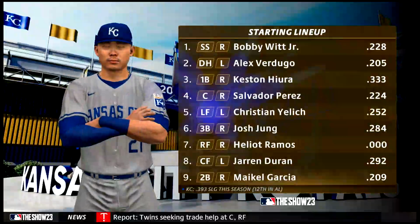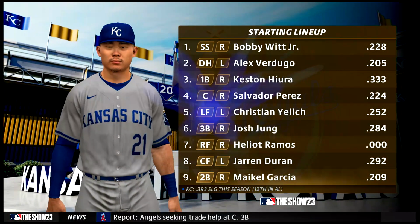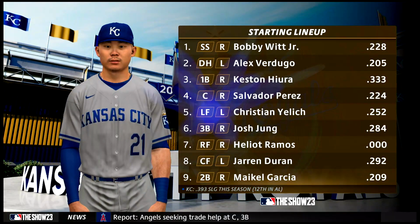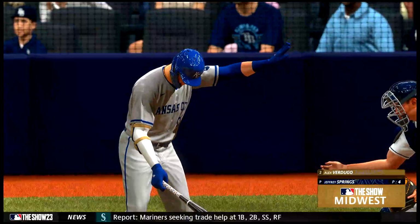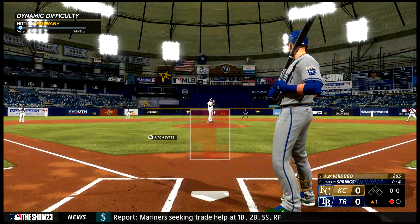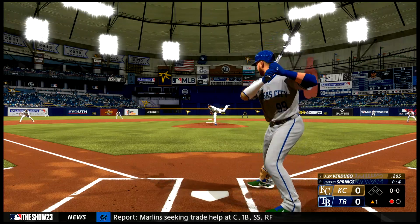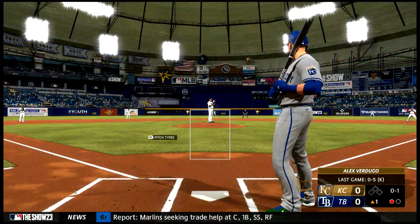And here now, the lineup for the Royals. Singy, we're looking at a really young lineup here, so not much experience, but it also means they're going to bring a lot of energy to the table most days. Well, we're in a golden age of young players. These players are getting up to the majors and dominating from a young age, bringing home plenty of hardware early in their careers, before they even get to free agency. So when you consider all of that, I love seeing the kind of energy that a team like this brings to the yard every day in and day out.